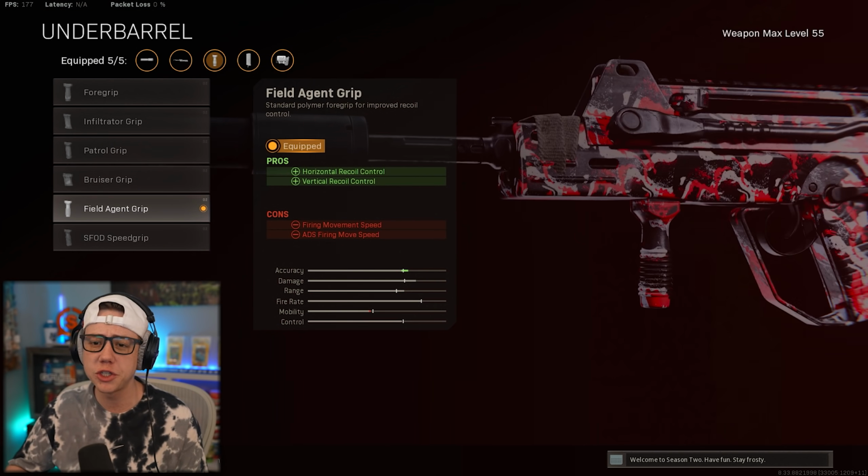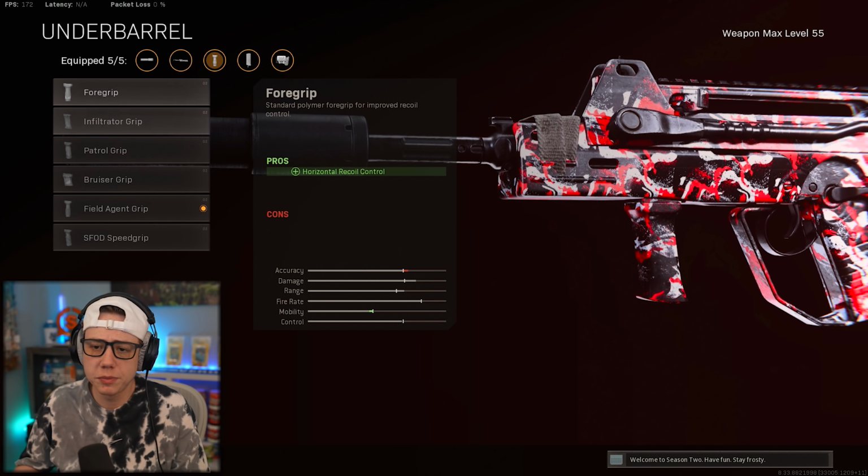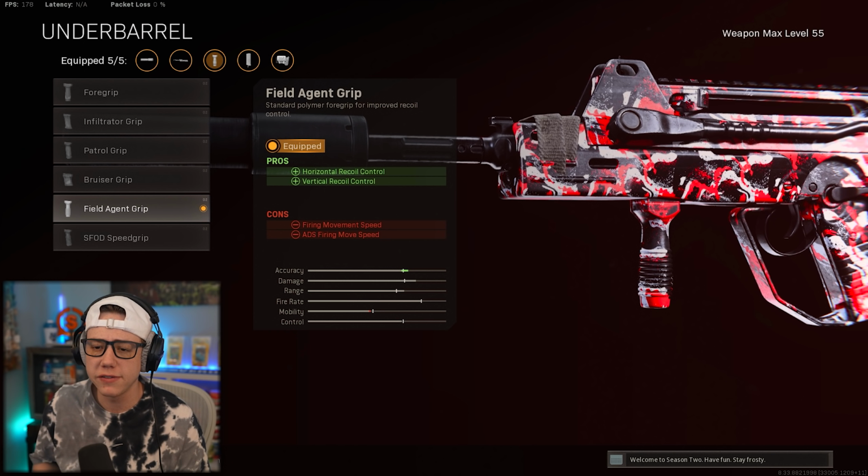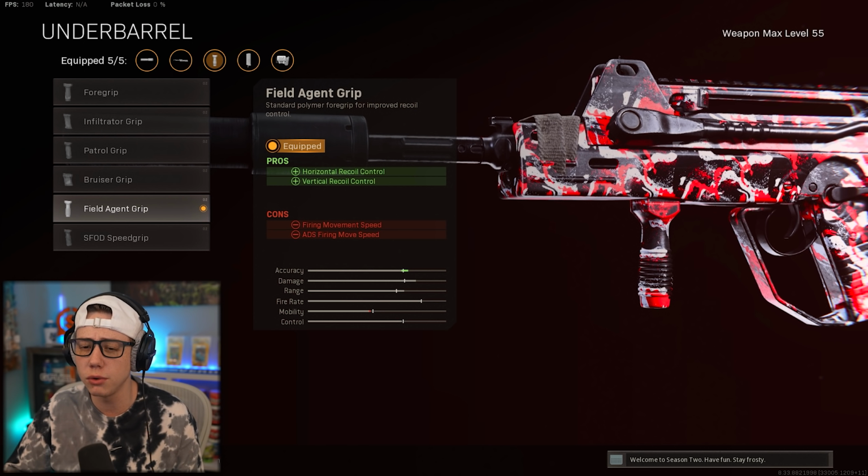For the grips, nothing really changed here. Again, the first couple of grips really aren't going to be awful choices if you have a lower level weapon, but Field Agent, or I believe it's Spetsnaz grip on some of the other weapons. The 5th grip in most cases is usually the go-to.